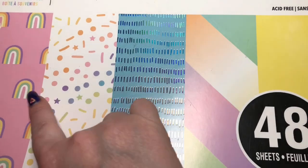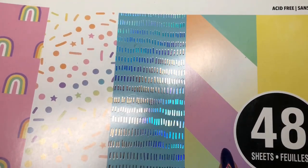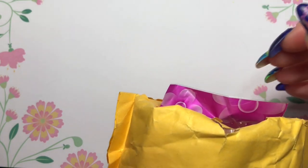But it kind of gives you an idea of the designs that are in this pad. And you saw me use this one as my background for last week's video. Okay, seeing that we were already opening a package with Mylar, I thought I would open another one.